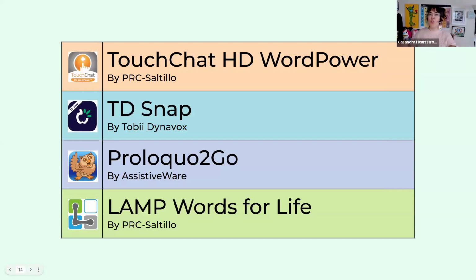Something that really drove me to offer this class today is that all of us individually as educators have apps that we are familiar with and apps that we are not familiar with. And it is very typical in all of the schools that I have supported for AAC, which is many, that people think that the one that is best for the student is the one that they are most familiar with. But very genuinely, the one that is best for the student is the one that meets the student's needs.